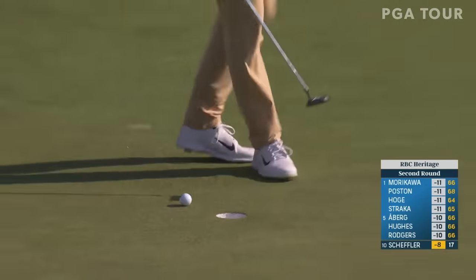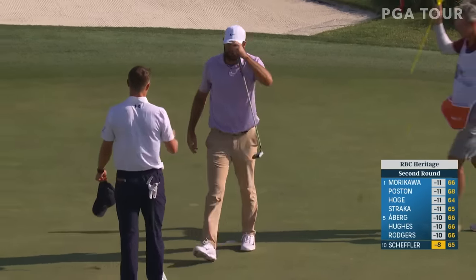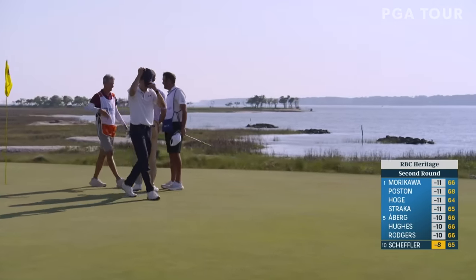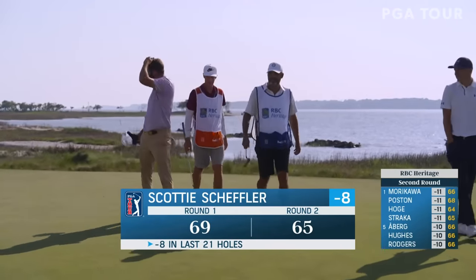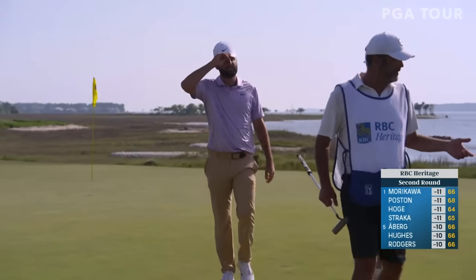Doesn't make a birdie there at 18, so Scottie was kind of laughing. He's like, 'I'm not like a regular at that tavern, but I figured it's Sunday night — I just won the Masters. We've got to raise a glass. It was the only place that was open.' If you win this week, you get a Tartan jacket. Tartan would look really good with that green jacket — and the other green jacket he has as well.